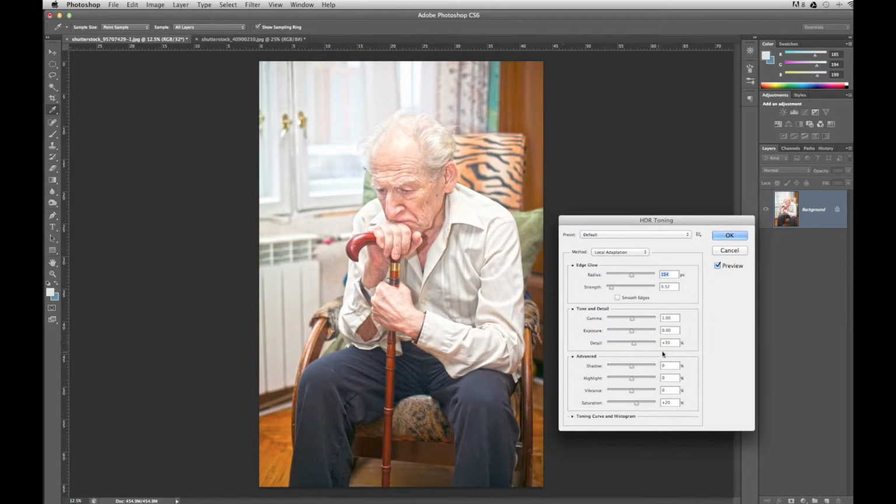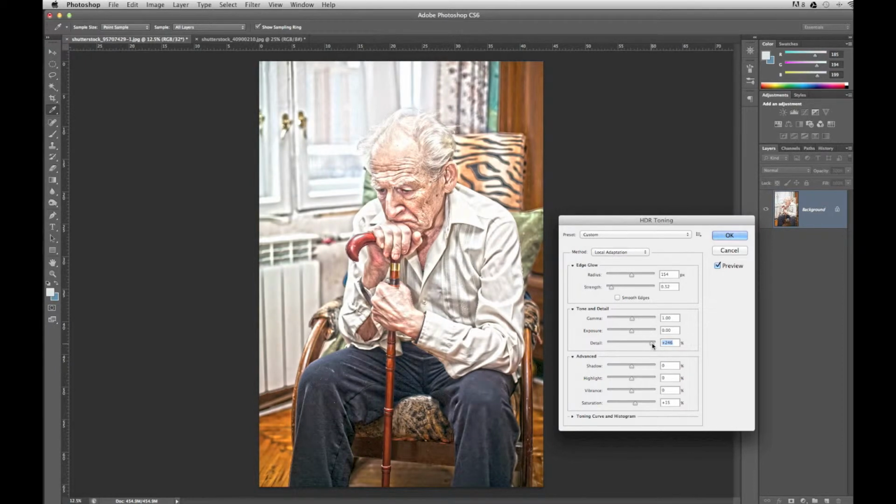But the two things I want to show you today are we're going to be working with the detail slider and also the saturation slider. I feel using these two sliders you can achieve some great effects without overcomplicating, whether you're trying to make more detail or less. So for a shot such as this, when I'm trying to add detail, I would just literally bump that slider up without going too far, because sometimes you could put that all the way up and this looks far too gritty. Sometimes it's not the effect you want because it's gone too far. So try and be as considerate as possible. Maybe about there, I quite like.